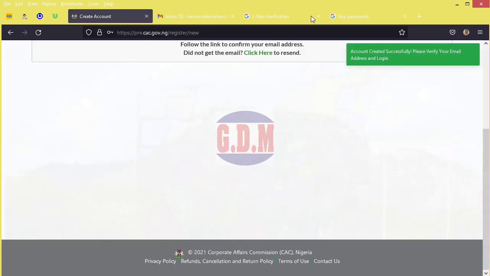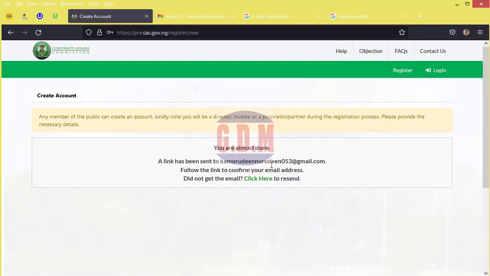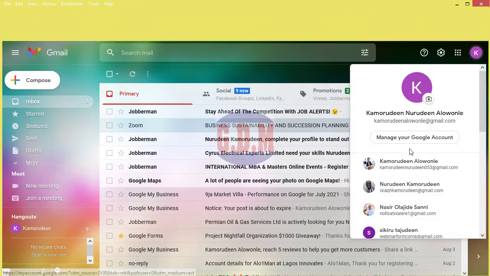So once you click on register, you see: account created successfully, please verify your address and login. Now a message has been sent to your email box.